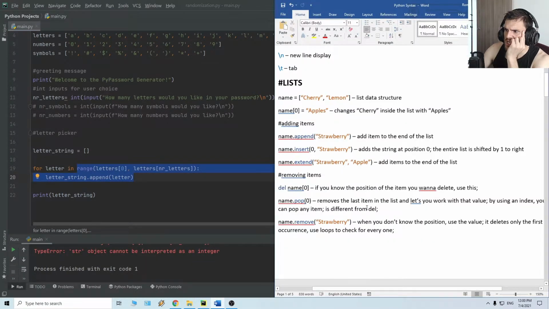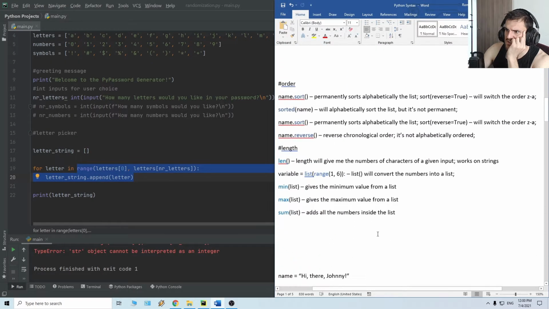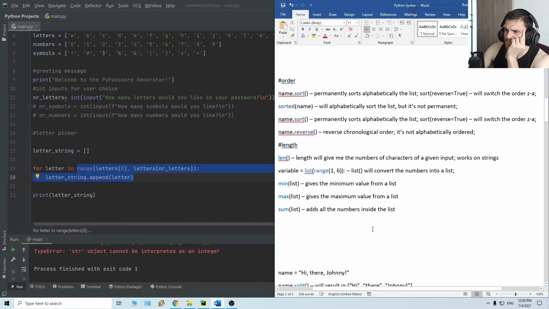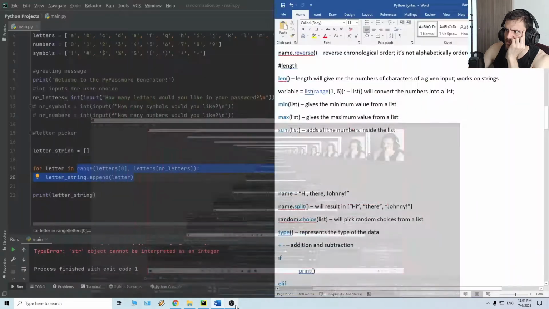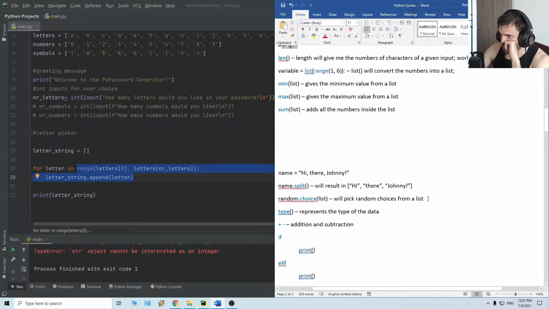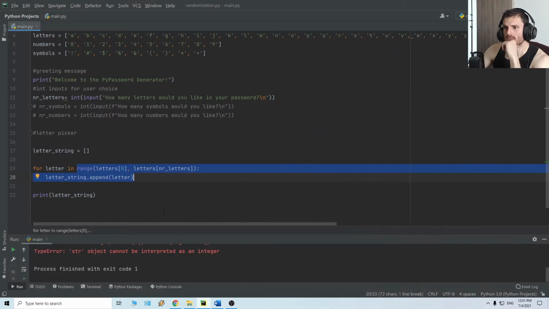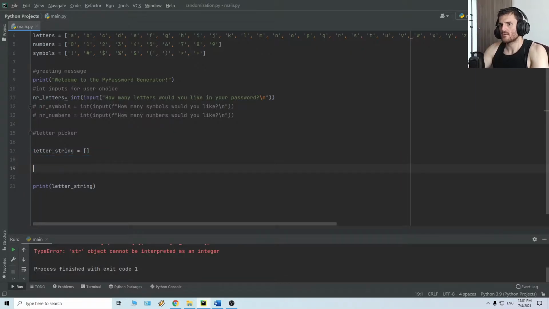Choice, this is what we have to use to randomize the list. This is interesting.